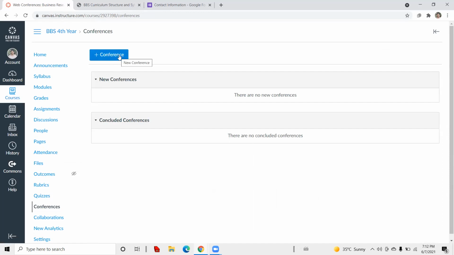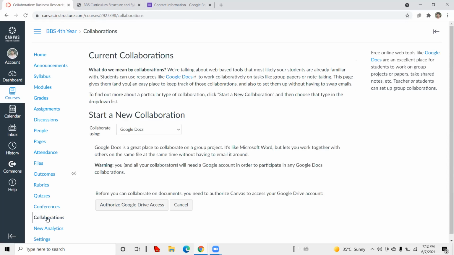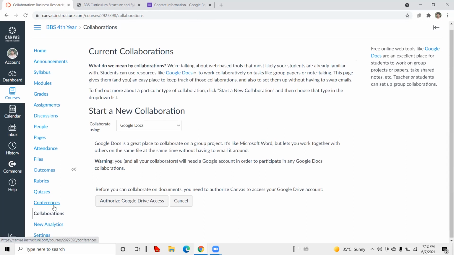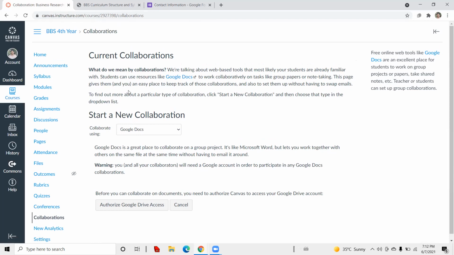The teacher creates the conferences and keeps the date. I'm sure that it will be displayed in the navigation sections. Either you can see it in the calendar, or it will remind you later on. Okay, collaboration. Nowadays, this is the most important technique, or we can say method, for learning and teaching with each other, collaborating with colleagues or teachers, or joining together or working together obviously gives us some ideas. These are all about what we can see about the courses.